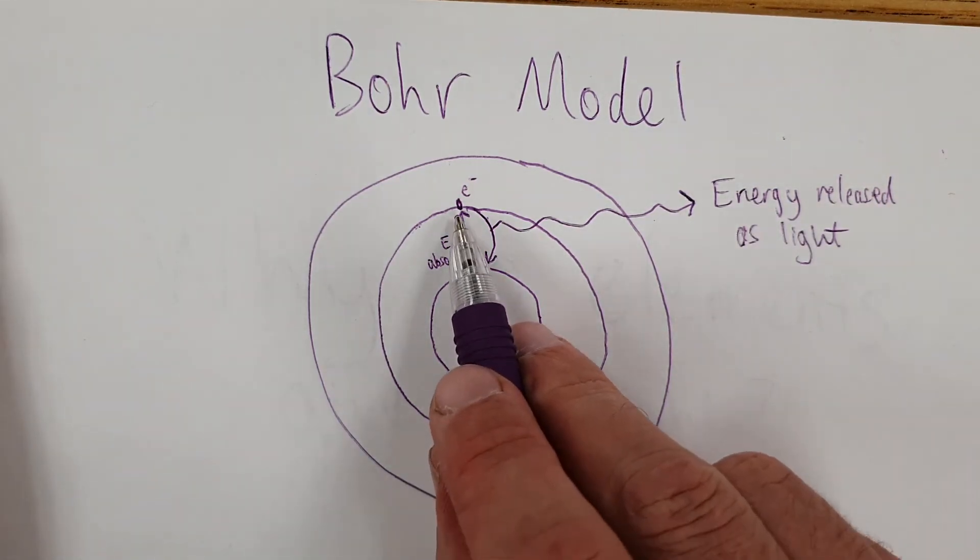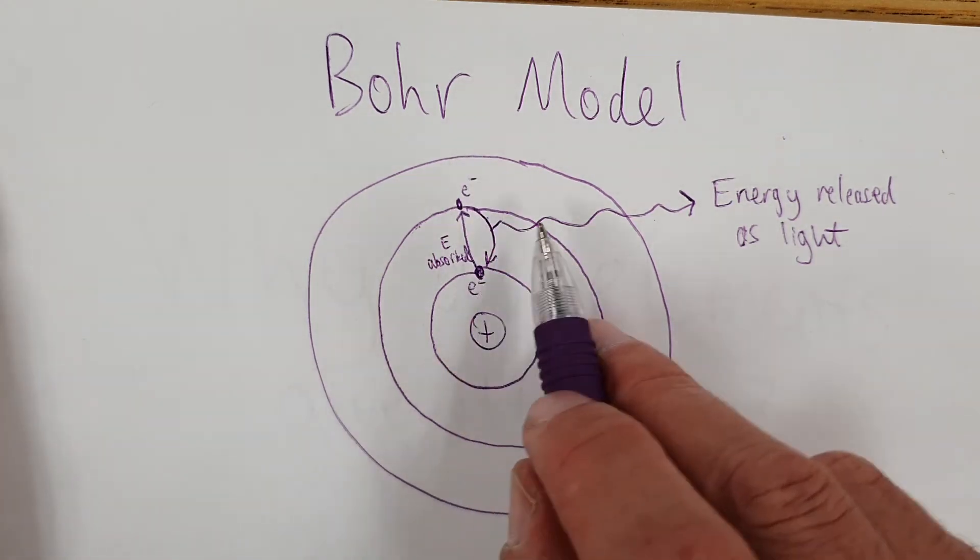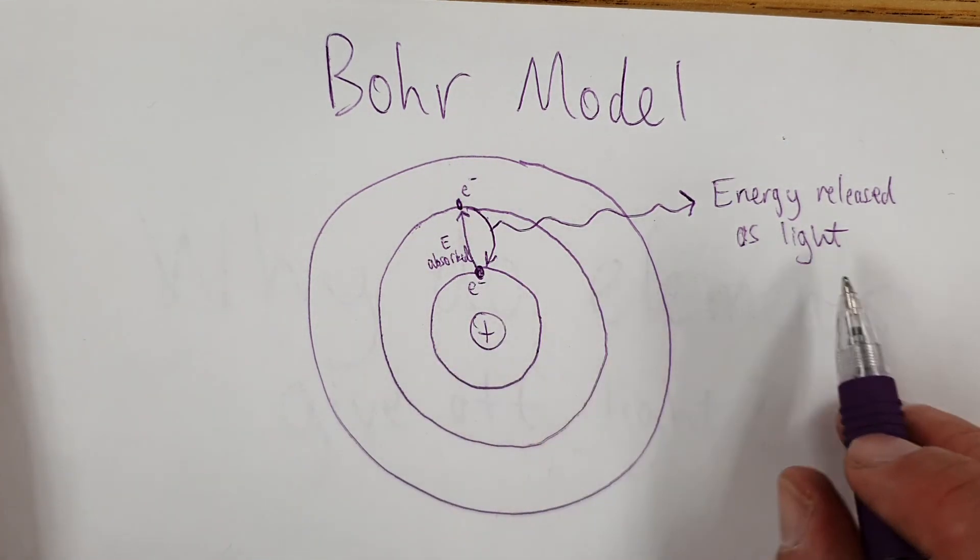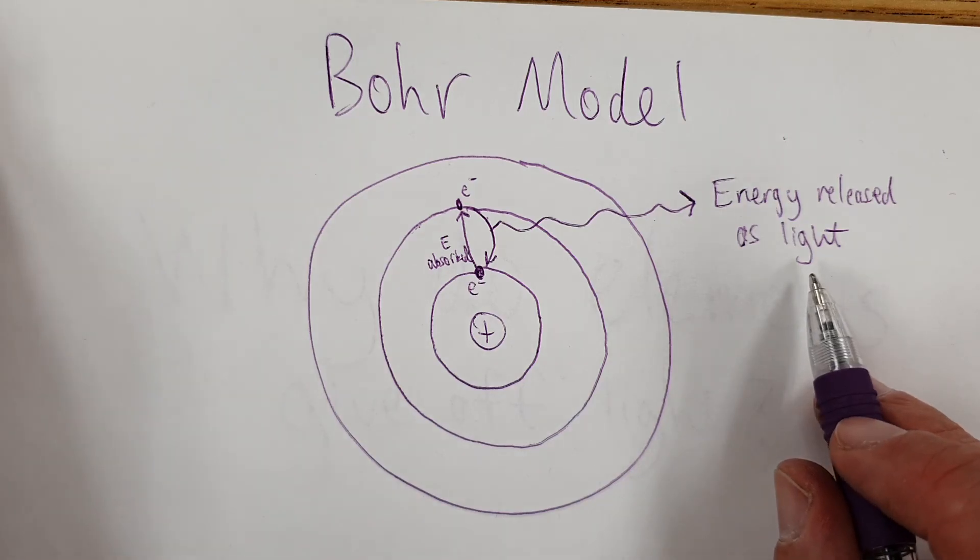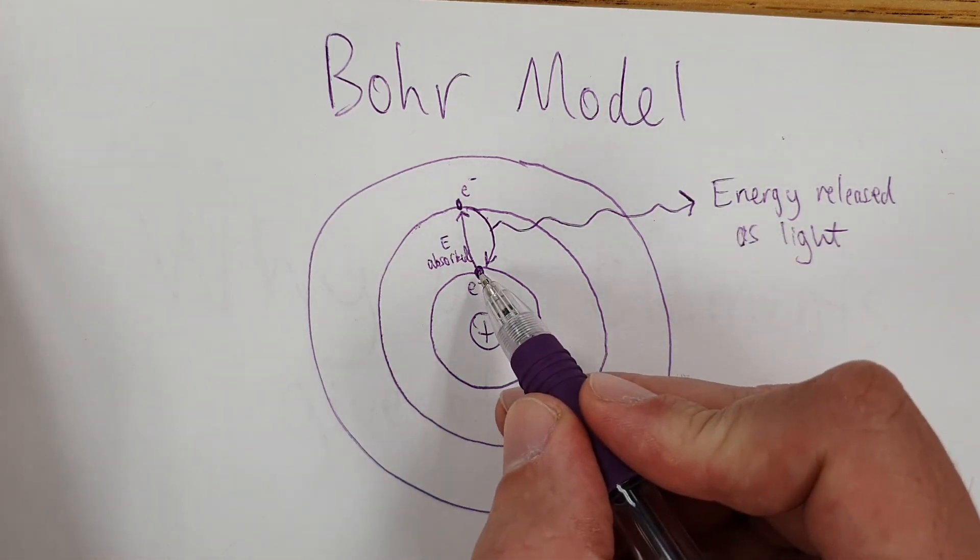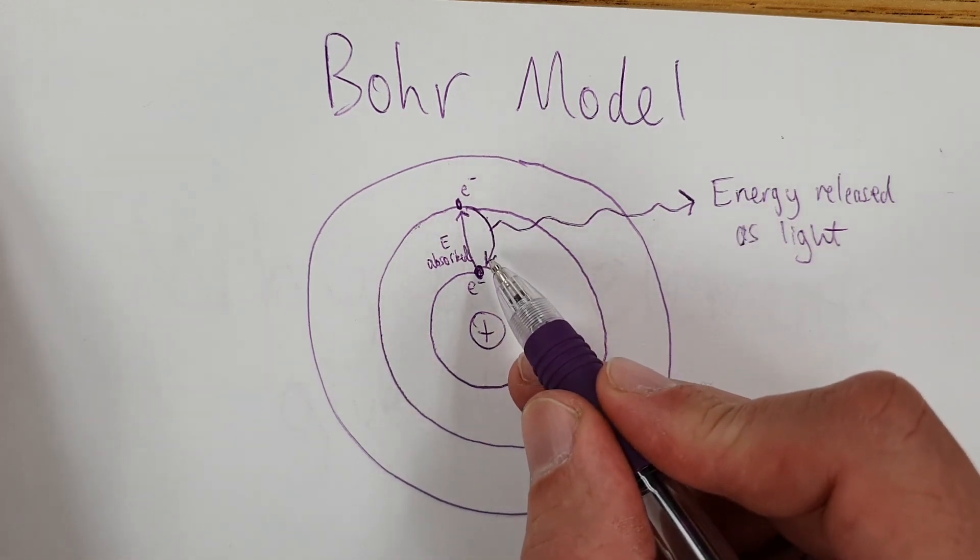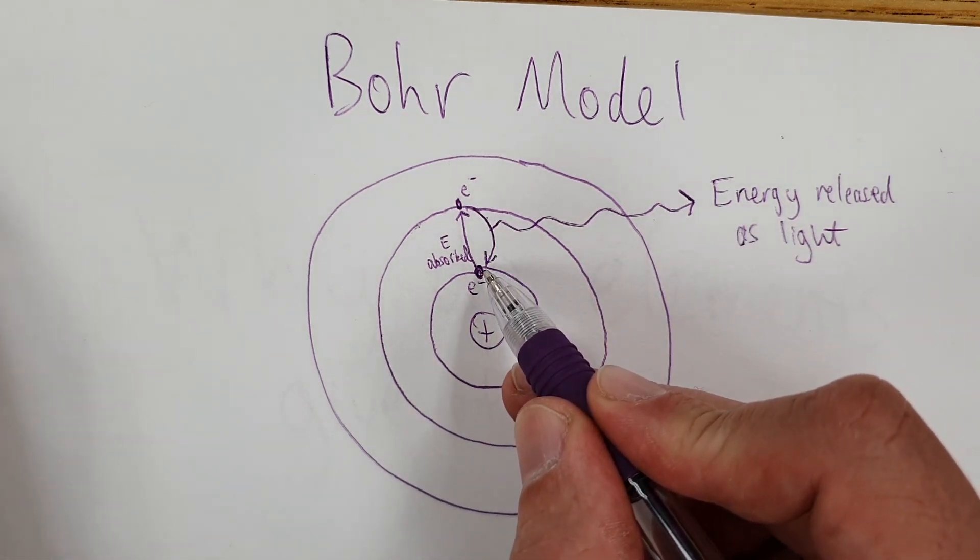A big fall in one energy level would make the lower energy light compared to falling maybe two or three energy levels. And so that's the reason why atoms give off light during a flame test or when they are being subjected to electricity flowing through them in a gas discharge tube. It's the whole idea that the electron absorbs the energy and then releases that as light as it falls back down to the lower energy level that it started at.